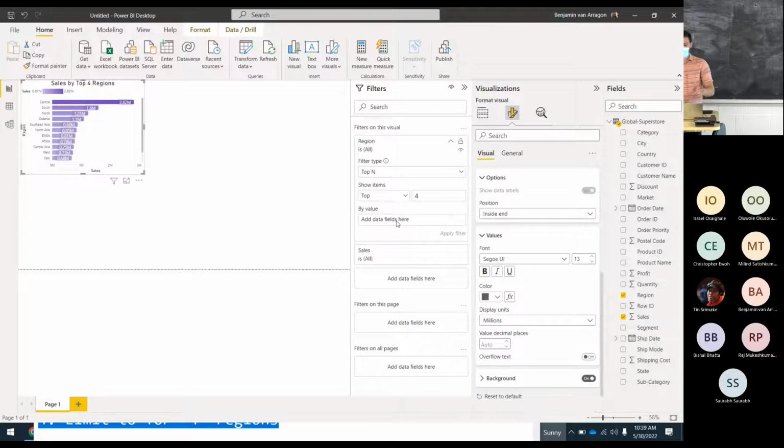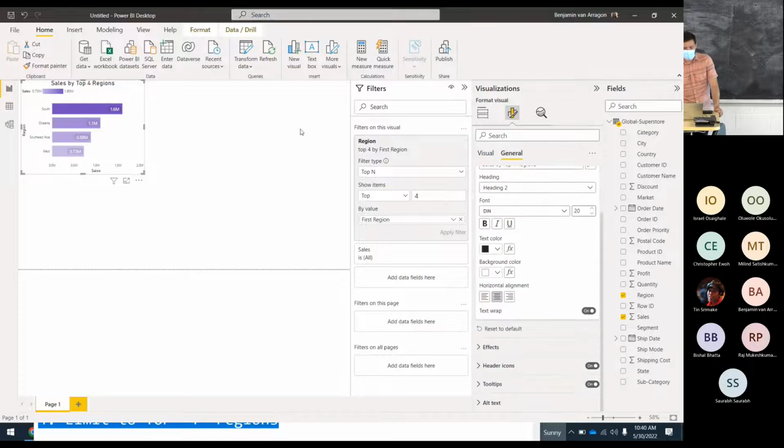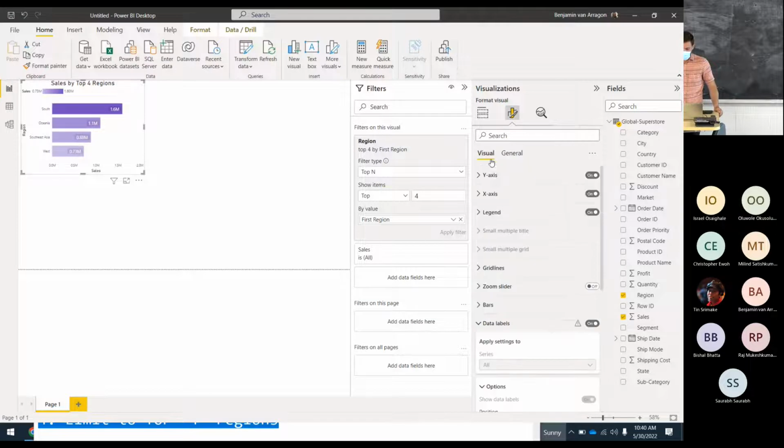Yes, so this was a problem we were discussing over here. It's like, oh, you can't click this button. Well, that's because we have to actually filter by a value. So then we filter by the region, by first. You could get the last 4, but because we're doing the top 4, then we've got top 4. Perfect. And now if we wanted to come back and edit our color specifically, we could go back to the, was it general? No, visual tab.